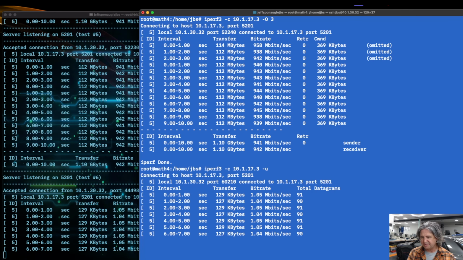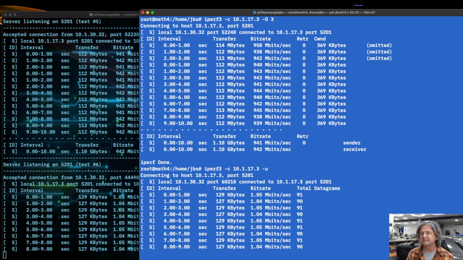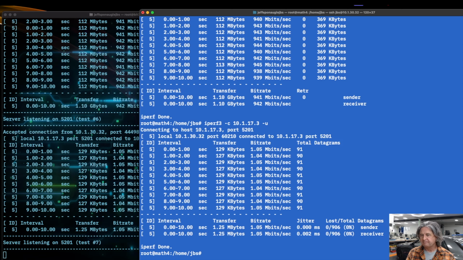And the reason that you see 1 megabit a second is because in UDP, the client side is doing the UDP sending. It's up to it to decide how fast it wants to send. It can attempt to send as fast as it wants. And so with UDP, you need to tell it how fast you want to attempt to send. If you give it nothing, it defaults to 1 megabit. And honestly, it's a good, simple test. It tells you that the UDP traffic is working.